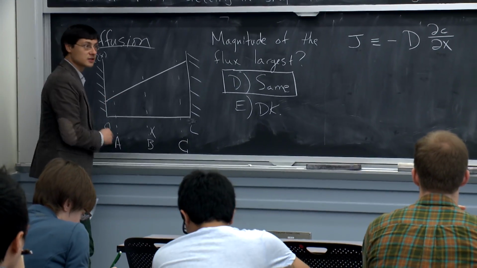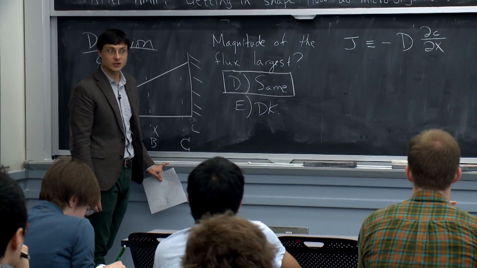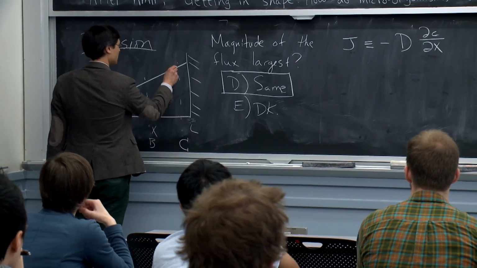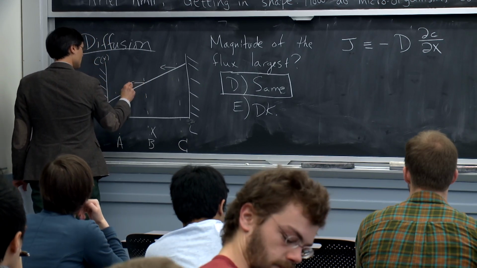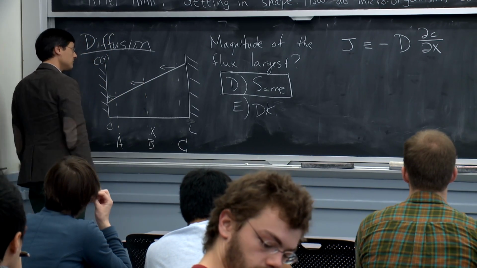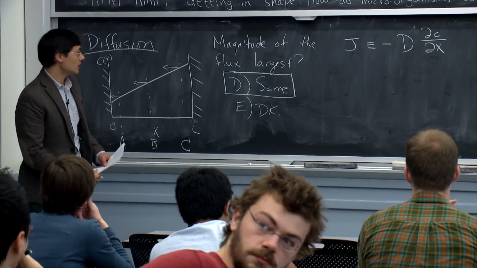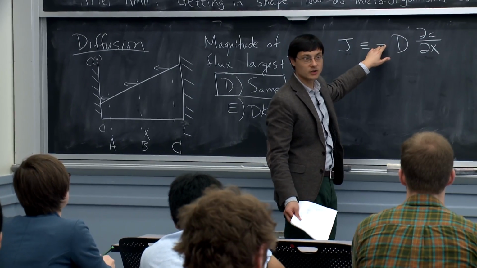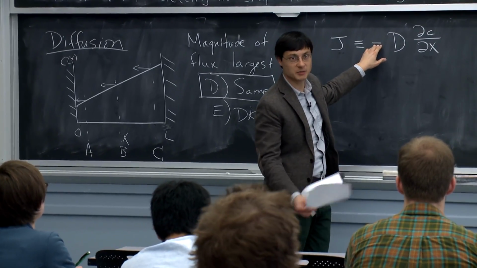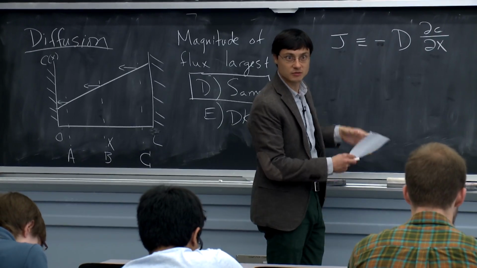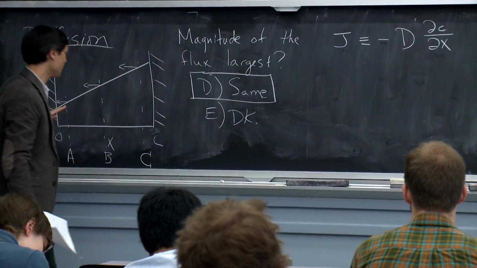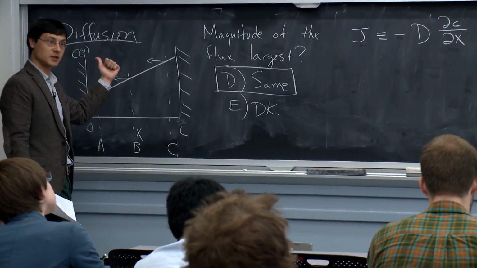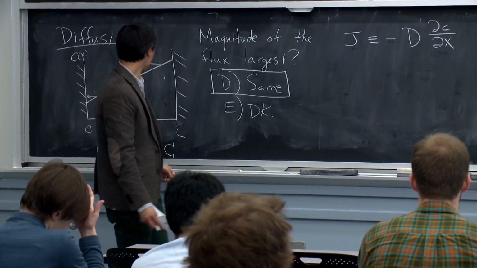You have the same flux, and the flux is in which direction? Left, right, up, down. 3, 2, 1. Left. So the flux is here. Minus sign. Like always, it's hard to remember from equations whether there are plus or minus signs, but you should be able to just draw something like this and say, this is a positive dC/dx, so flux is going to be in the negative direction.